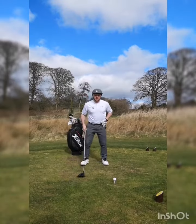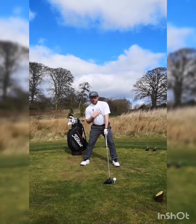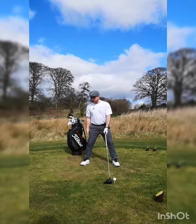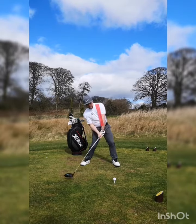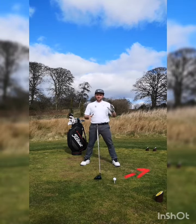Let's show you what a normal setup looks like. The ball is up off the left heel with the driver, and we're tilting back. In a previous video we showed you to slip our hand on the right pocket down 3 inches to adopt the correct spine angle. We're going to hang back, swinging up the backside of the golf ball and launching it up into the air with very little spin.